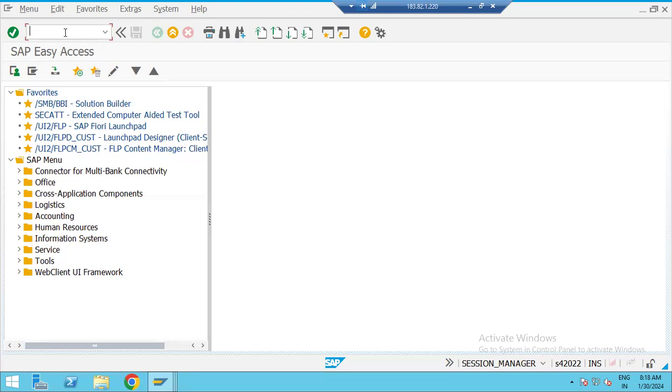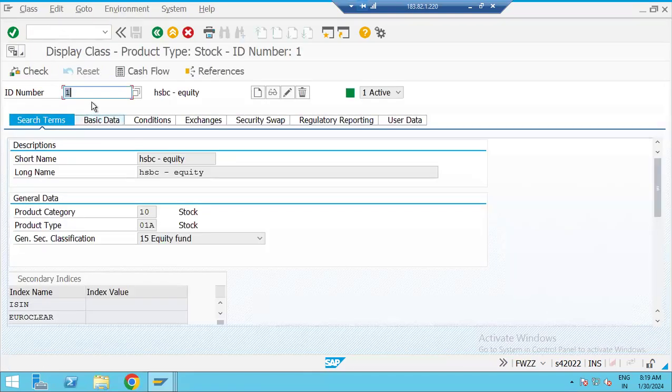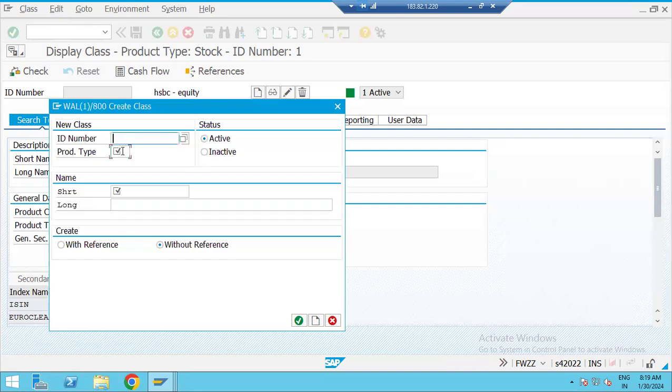Before that, we have one business partner, 851, as issuer and everything. Depository bank: we'll use that depository bank only for all securities. So it's a demat account, similar to that. Now I am going for master class ID, creation of class ID. Okay, create, product type 04I.